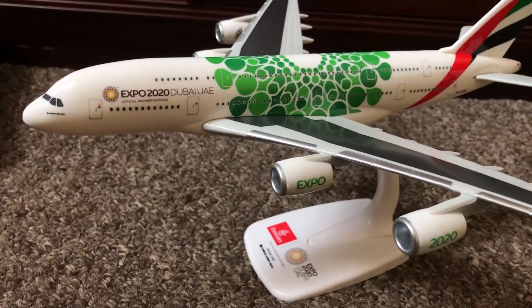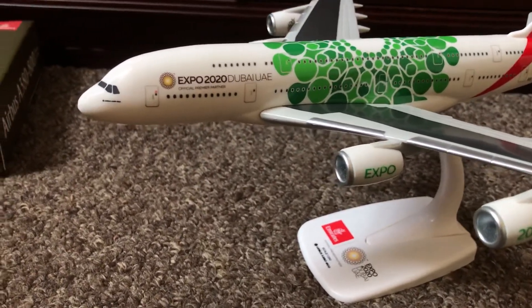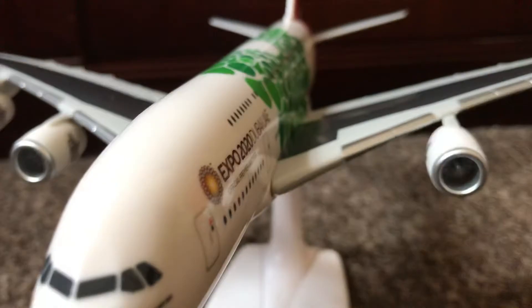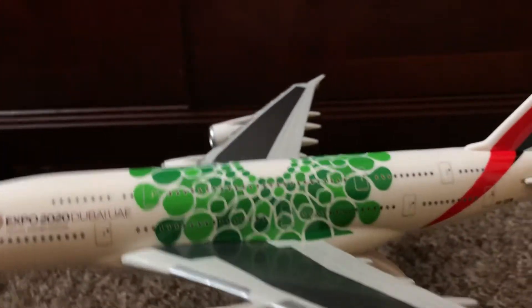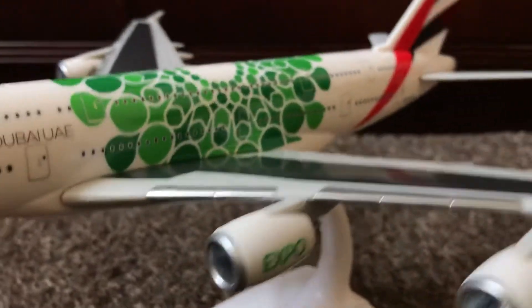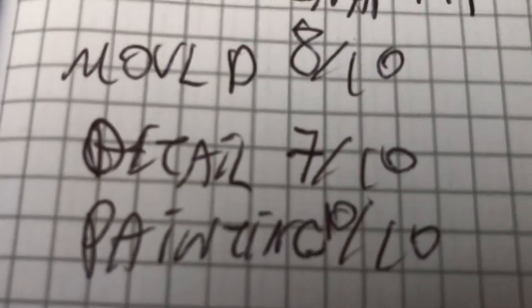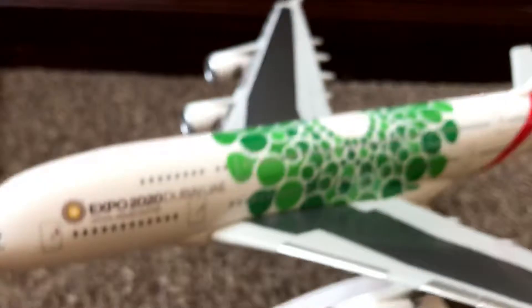So this is a nice model. I would say the mold is eight out of ten — it is done nicely, however it could be a bit better, like the cockpit windows or the nose. For detail, seven out of ten — you only have the engines which are detailed and the rest isn't too much. For painting, I see nothing wrong with it — ten out of ten, done very nicely. So our scores: mold eight out of ten, detail seven out of ten, painting ten out of ten, which adds up to 25 out of 30, giving this model a rating of eight out of ten.